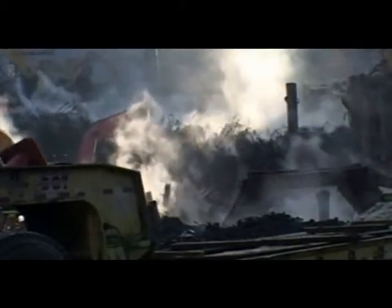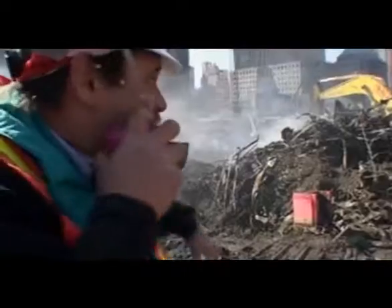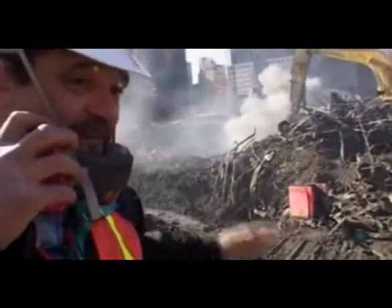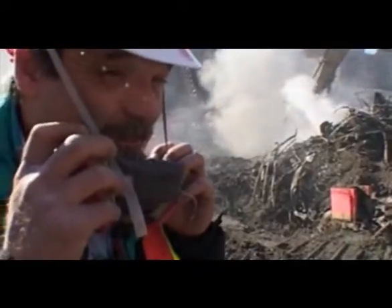Every now and then, one of the pieces of equipment will dig in, they'll open up a small area, the oxygen will rush in, and you'll get this plume of brown, black smoke coming up. That's because that fire just got more oxygen. So, I mean, these things are burning. At one point, I think they were about 2,800 degrees. Underground, it was still so hot that molten metal dripped down the sides of a wall from Building 6. There were fires of 2,000 degrees Fahrenheit below the ground.